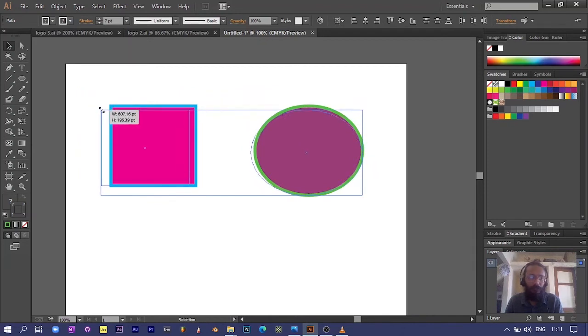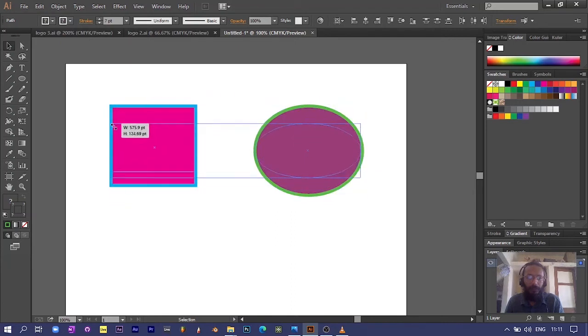If you press Shift, it is going to resize proportionately, and if it's Alt, again you see how everything changes, and then Control.